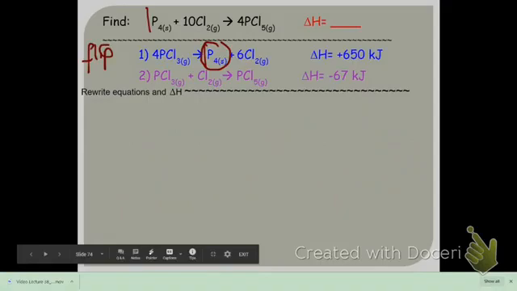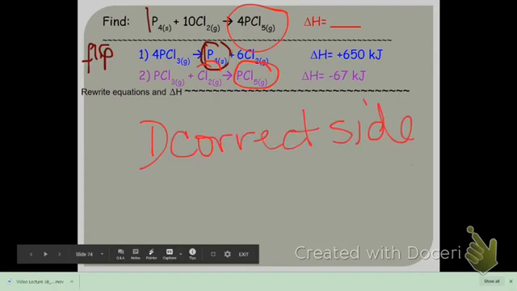All right. Then we're going to look at, I'm going to get another color, chlorine. Well, once again, chlorine occurs here and here. So once again, we're going to act like we don't even see it. We're going to totally skip over it. And we're going to look at PCl5. Okay, and where is PCl5? Oh, here's PCl5. Okay. Question, is it on the correct side? And we see that it is a product in the final reaction, is a product in the available reaction. So yes, it's on the correct side.